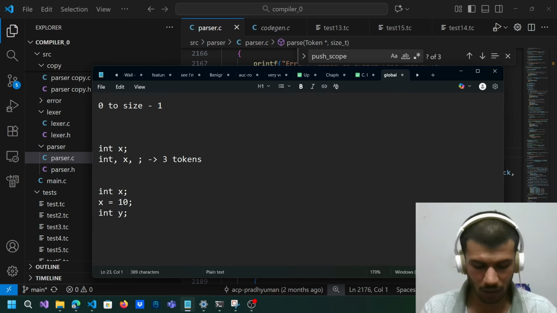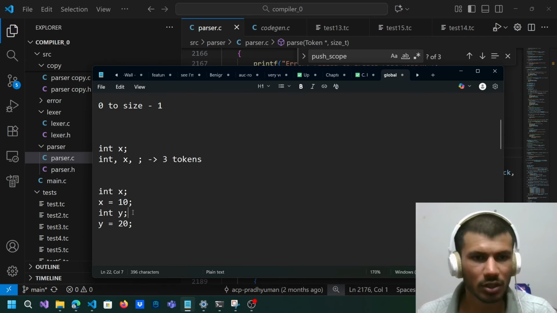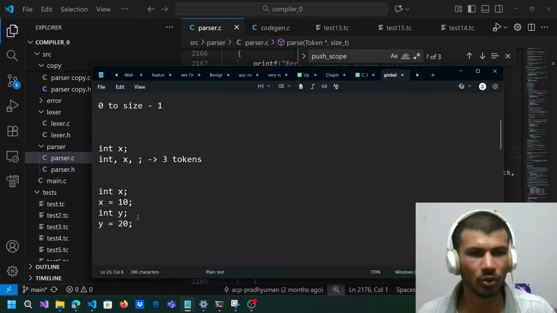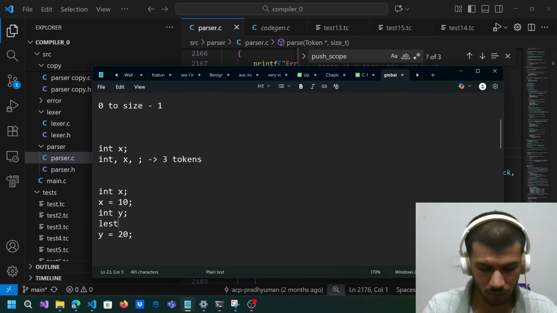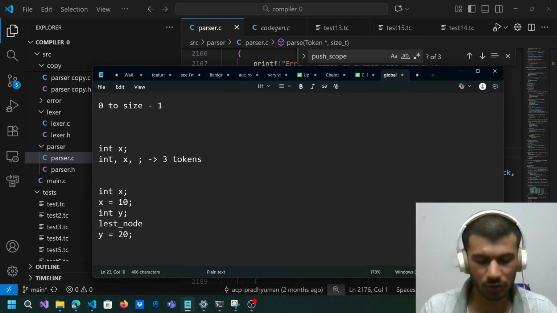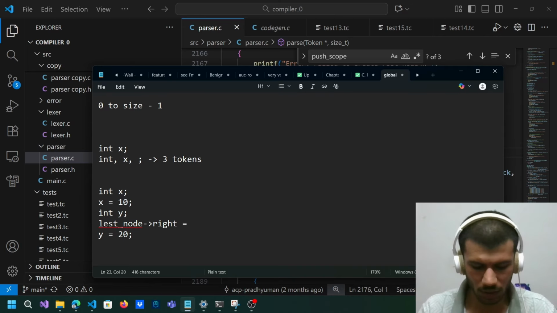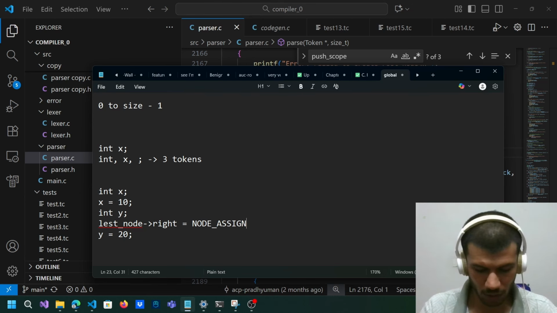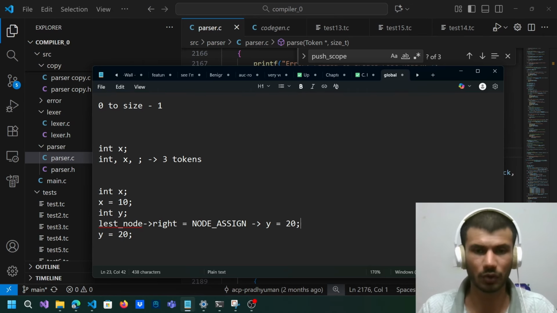Now, next, say I have y equal to 20. Using this last node, I can do last node's right pointer equal to this node assign. In this case, it is y equal to 20.